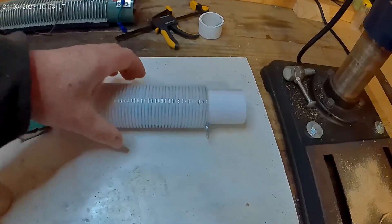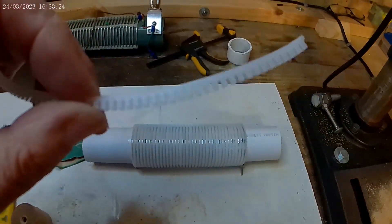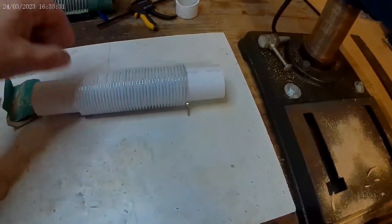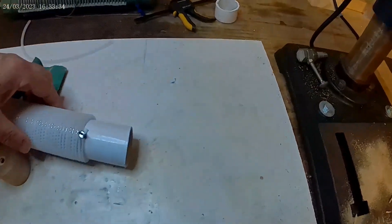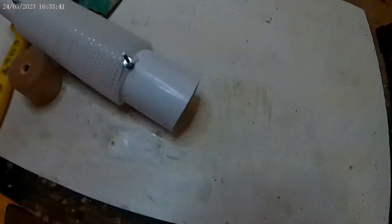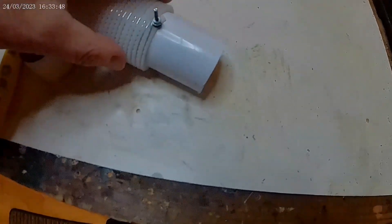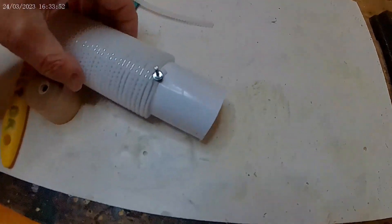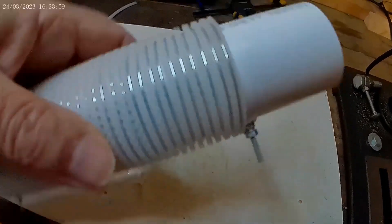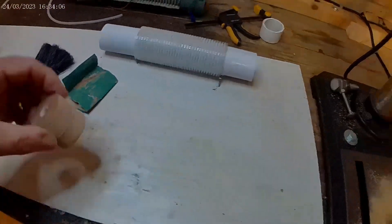I've learned another way of doing it. Rather than running the grommet strip vertically — which doesn't glue very well that way — I've wound it round with the wire instead. I drilled a hole through the grommet strip, put a very small nut and bolt at each end to hold the strip, and then wrapped garden wire around it. It makes a far neater job than trying to glue it.